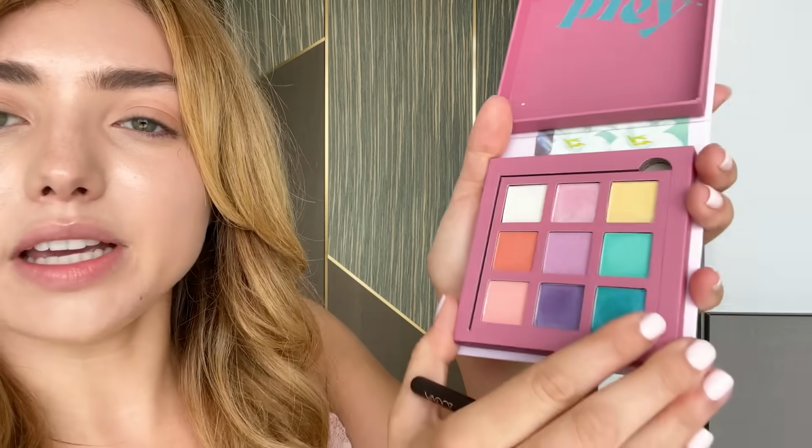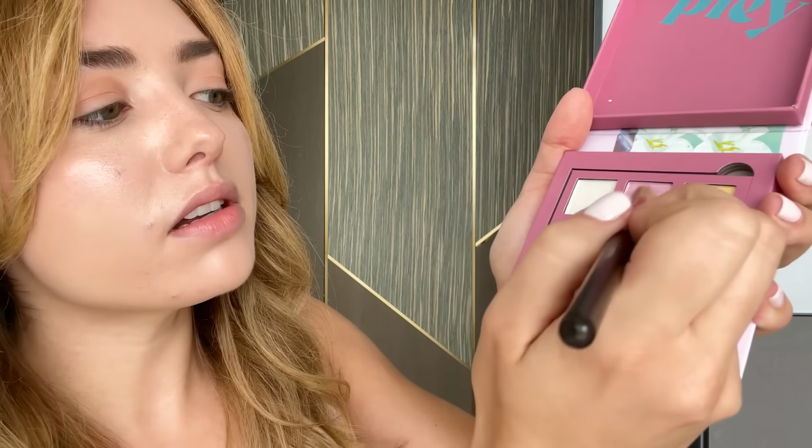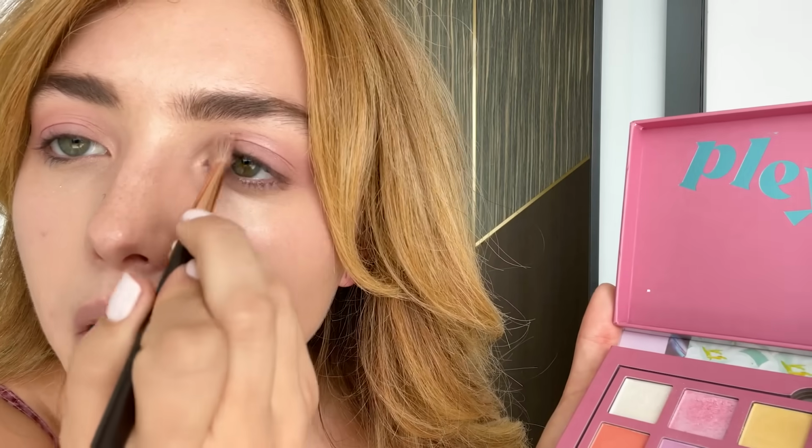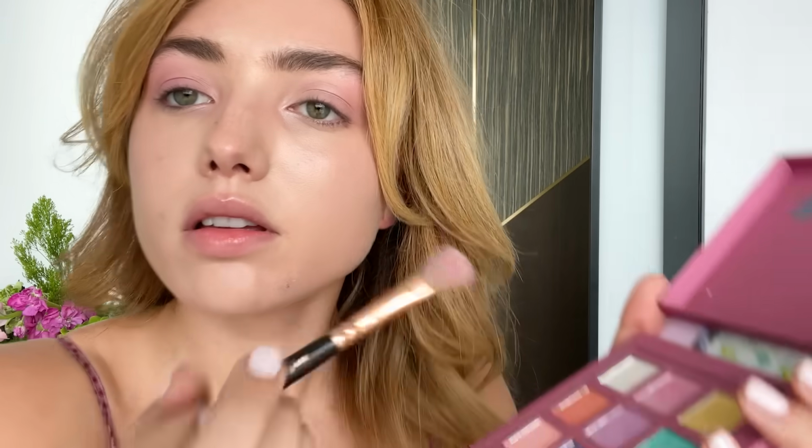I'm going to blend with this. And so I'm going in with Breathless and Pantyhose. Fun, shimmery pink. That's right here in the middle. I might do a little bit of this shimmery pink. Oh yeah, that's okay. I'm gonna do that in the corner of my eye. I like to slowly just take a little bit at a time and just slowly build and pat.